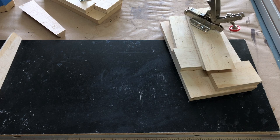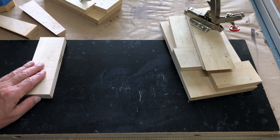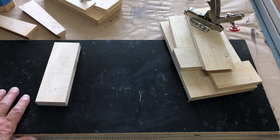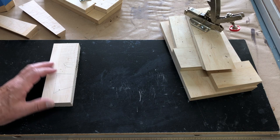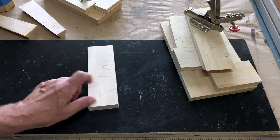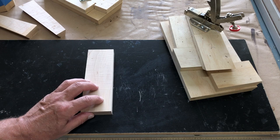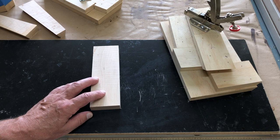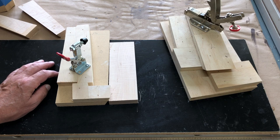Setting the saw at 21.69 is nearly impossible, as I've already said. So I get it as close as I can using a little digital tilt meter, similar to the Wixie one and others. I get it as close as I can, then glue four of them together and true up the joint between the two halves when I put it together. I did have some curly maple stock — it's not the curliest stuff I've ever used, but it's got a little bit of curl in it and that'll be our staves. The next thing to do is get set up and start making the first cut on all the pieces.